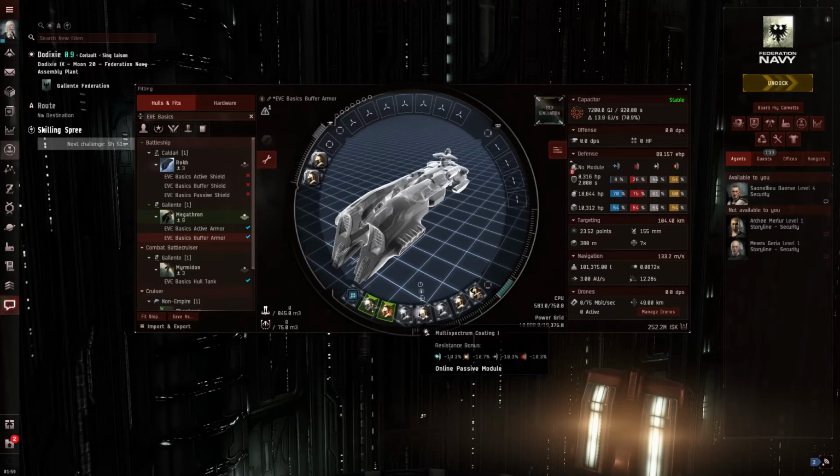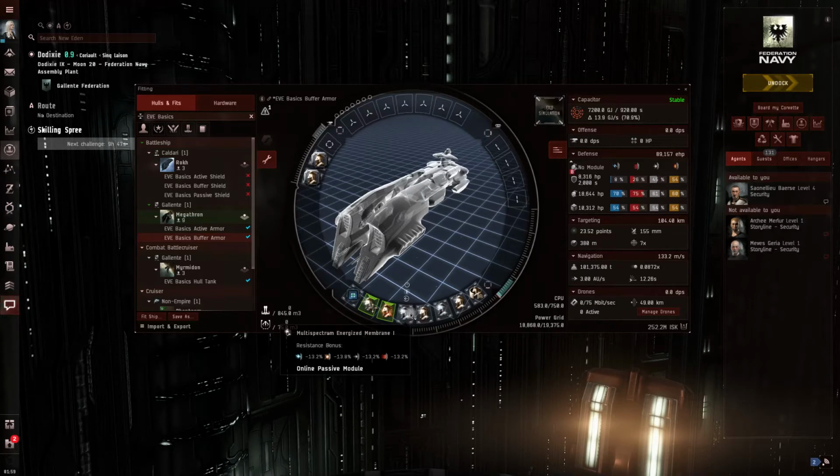All right. These both give you resistances to a specific type of resistance. They come in 5 flavors: specific single resistance types and the multi-spectrum types, which will give you across the board resists. Now what you'll notice here is that my resists aren't even on this. It's negative 13.2% to EM and negative 13.8 to explosive here.